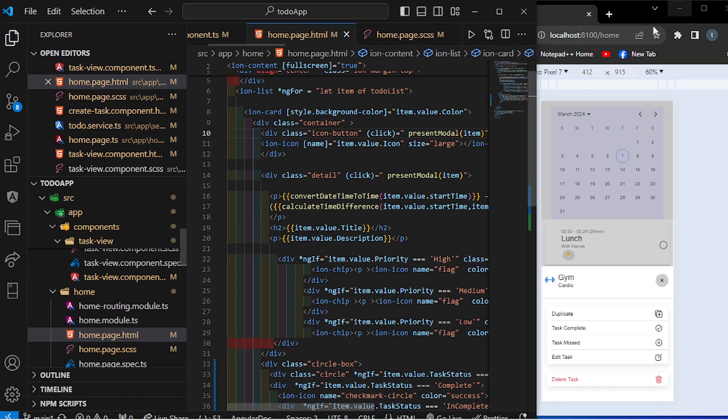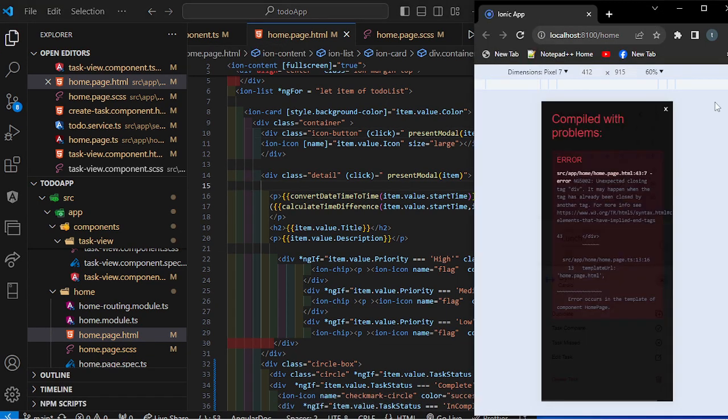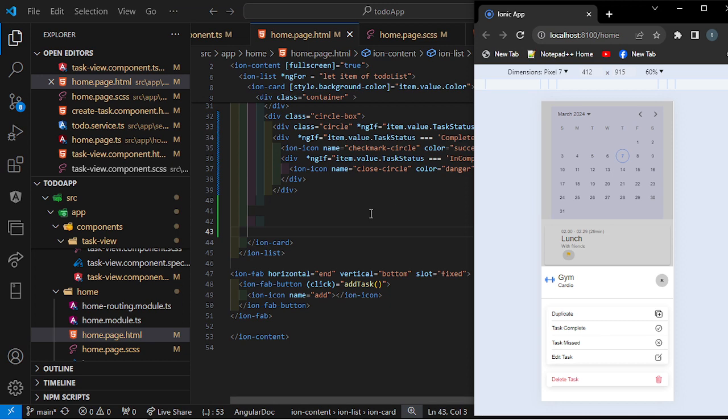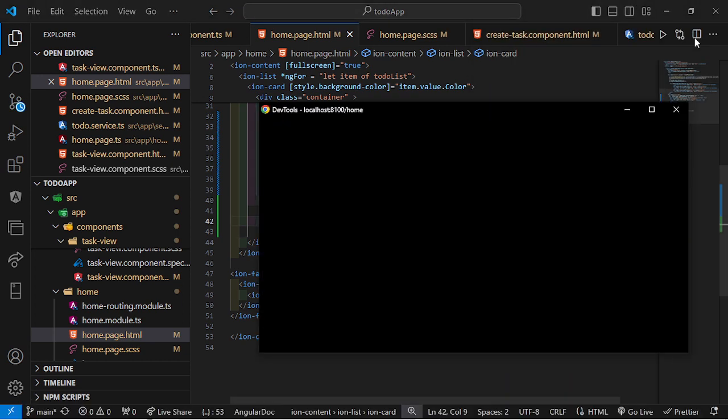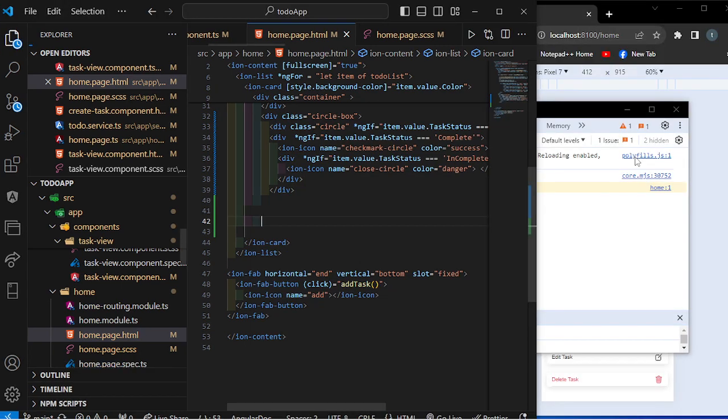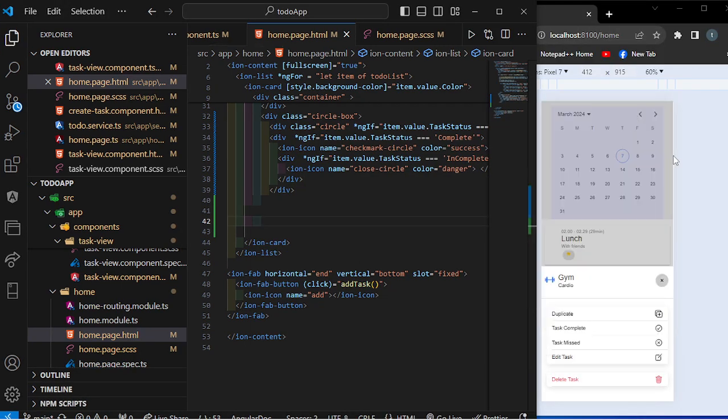So it must be working. I'm not sure if it's loading. Come on. Okay, guys, we had a problem with those closing tags. So now we can try to run.